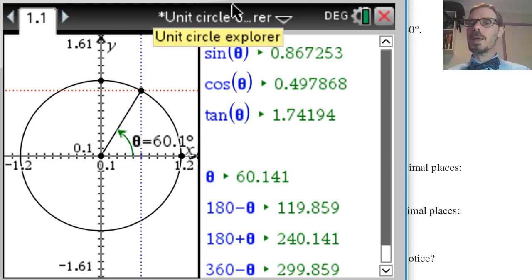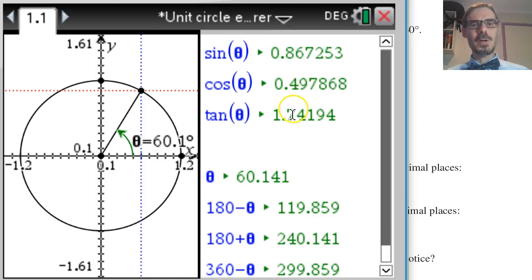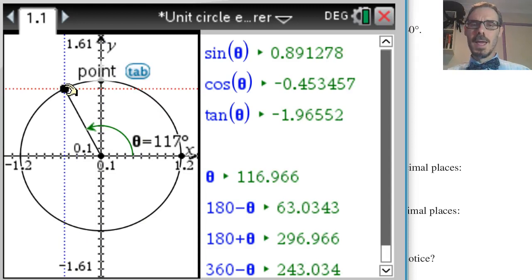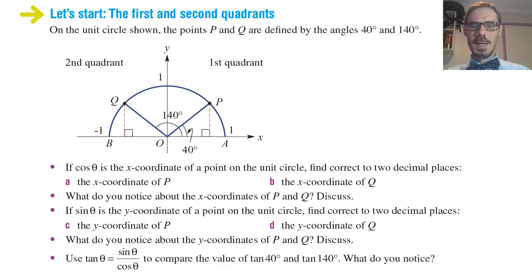Okay, let's talk about tan then. Tan, we decided, was sine over cos. So if sine hasn't changed and cos has only changed its positive or negative, then tan is going to be the same but negative. Okay? Tan is sine over cos, and if sine is equal, because it's the same y, and cos is equal but negative, because it's the same distance, then tan is going to be negative of what it was.